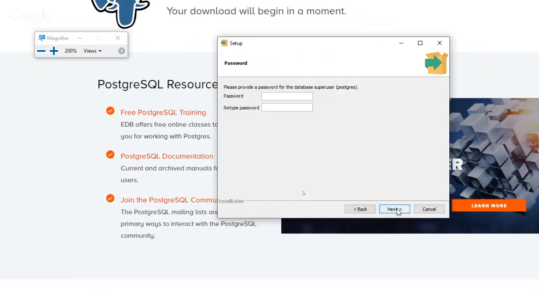Now, if you get to this password part, it's really important that you not forget your password. I suggest the password be SSW0RD1. I wouldn't suggest that for a production, by the way. Do we want all the components? Yeah, go ahead with all of them.